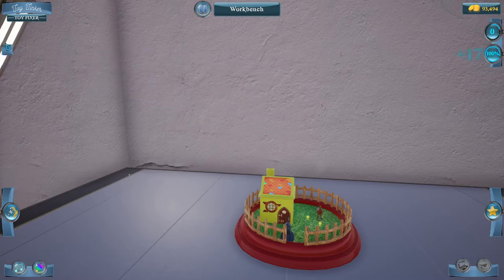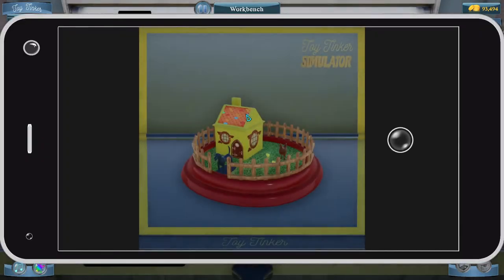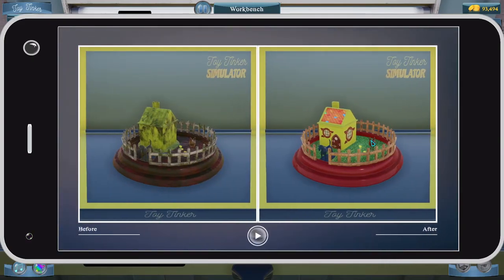So the beta is actually 10 toys on the beta. So I don't know how many the full version's planning. But I think we did a nice job with this one, lads. Looking as good as new. Not a fan of the stickers. I would have kept the original look over the stickers.